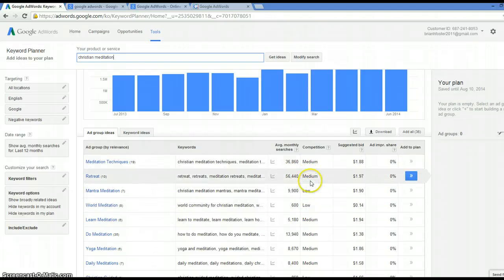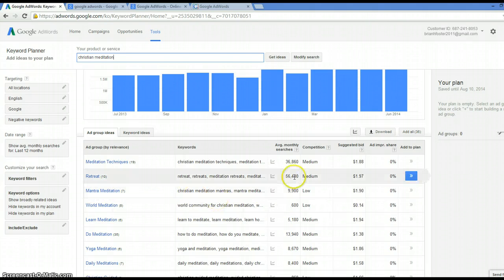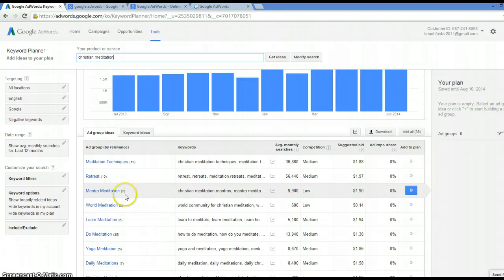I tried to stay away from medium competition and really focused on low competition. You have to get this exact combination into your blog title, even if the actual content of the article strays from it a little. You absolutely have to get this into your blog title for Google to pick it up.